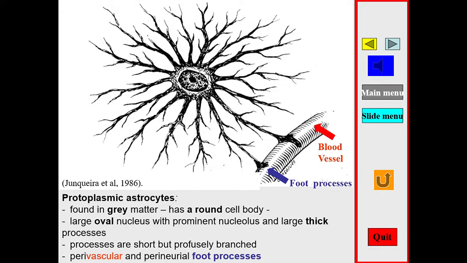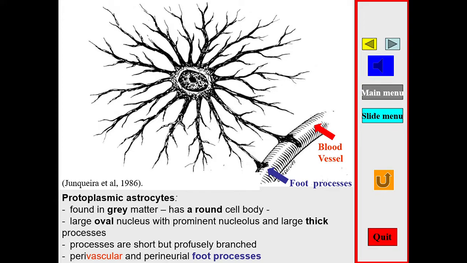To distinguish between the protoplasmic astrocytes and the fibrous astrocytes, as we can see in this diagram, this is the protoplasmic astrocyte. Protoplasmic astrocytes usually have thick cellular processes, and those cellular processes are highly branched. The cell body is rounded, with an oval to rounded nucleus, and as we can see, they connect with the blood vessels with their perivascular foot processes. Protoplasmic astrocytes are usually present only within the gray matter.